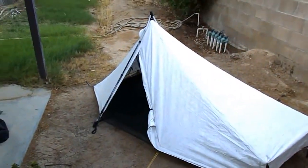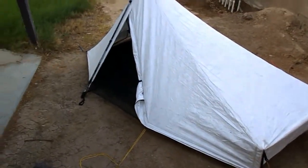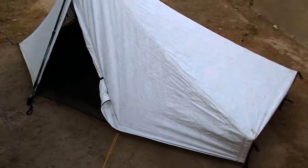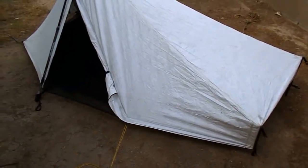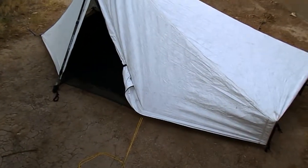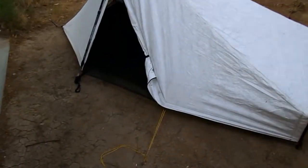I decided to go ahead and set up my tent because I needed to check for any tears, and I also will have someone spray water on it while I'm inside it, so that way I can check for leaks, because if we're out in the field and there's a downpour, obviously you just do not want to get wet. That's the number one thing we want to protect ourselves from.